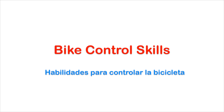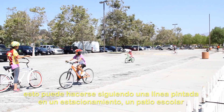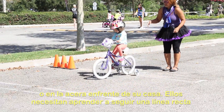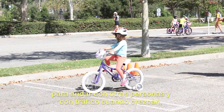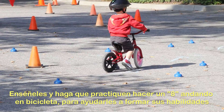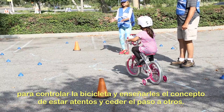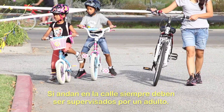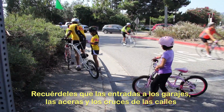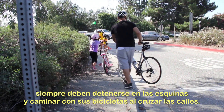Bike control skills: to start your kids riding, have them ride in a straight line. You can do this by having them practice on a painted line in a parking lot, a school playground, or on the sidewalk in front of your home. They need to learn to maintain a straight line, to ride with others, and to ride with traffic as they get older. Practice riding in a figure eight, which helps them build their skill at controlling their bike and introduces the concept of being aware and yielding to others. Riding on the street should always be supervised by an adult. Remind them that driveways, sidewalks, and crosswalks are potential danger zones. If riding on the sidewalk, they should always stop at corners and walk their bikes while crossing the street.